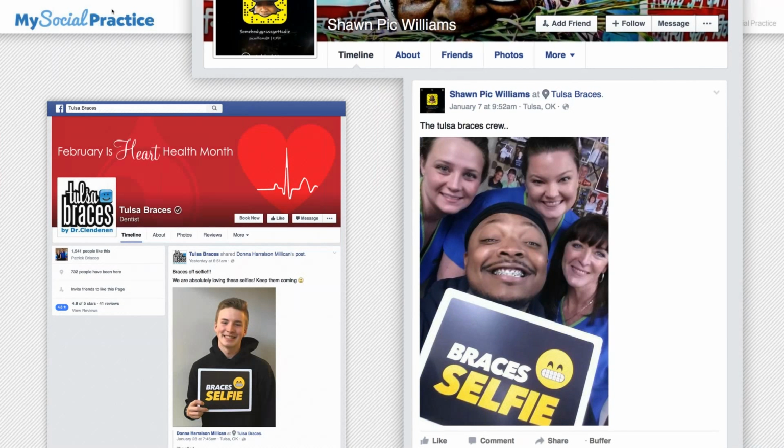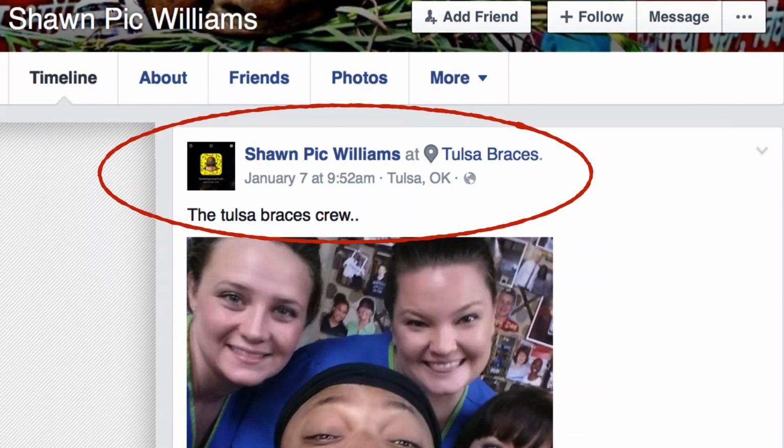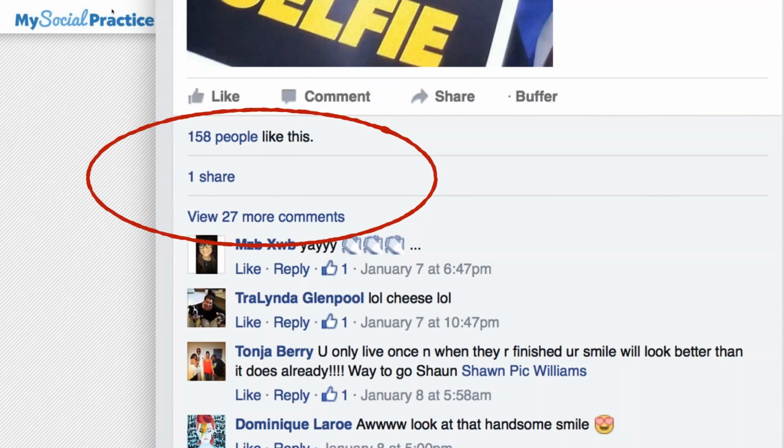Now you'll notice up there at the top, there's something that's really important to remember. Be sure that your team members all understand to help patients know to tag the practice when they post it to their own page. It's really easy to do, and if you have done the things that Blake mentioned a few minutes ago, making sure that your address and everything is correct, it's very, very easy for the patient to be able to tag your practice. And you can see what happens when they tag your practice.